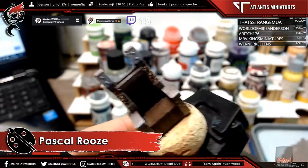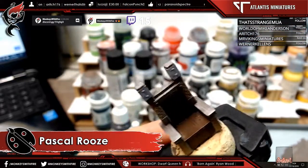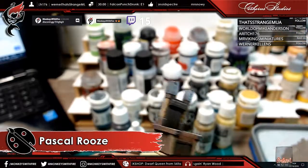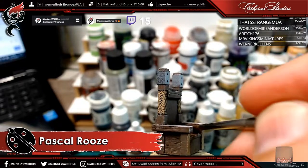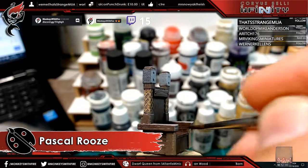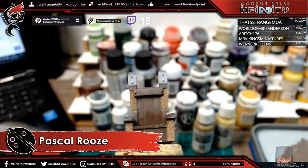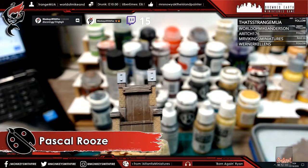The thing is, I'm actually enjoying painting this up a lot more than I anticipated. I was thinking beforehand about this, and I thought, well, it's going to be a lot of browns, and it's boring. But actually, I'm really starting to enjoy myself.